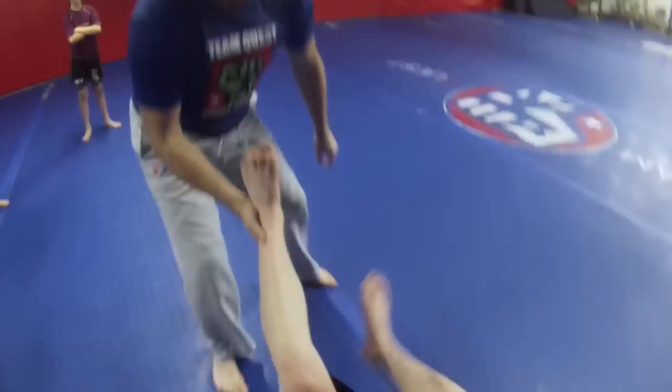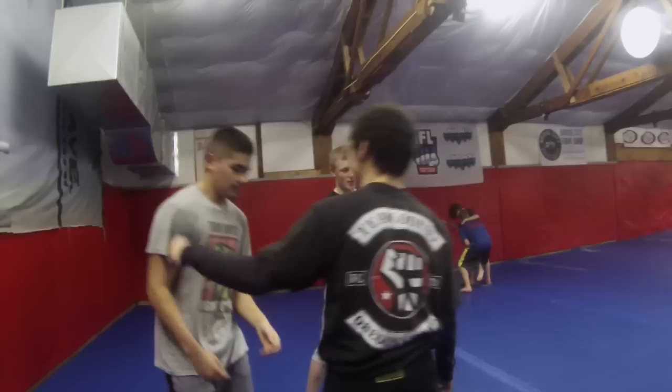If his leg starts coming out, then I want to get his leg above my waist, and we cover that a lot. We talked about that. But he's trying to keep that leg inside, using it for balance. I'm going to lift, dump, drive. There's three ways to finish that single leg.